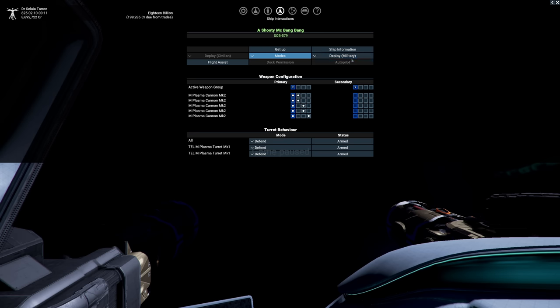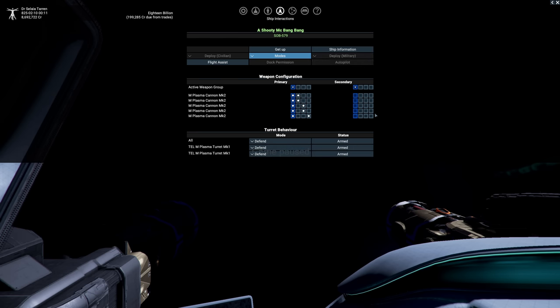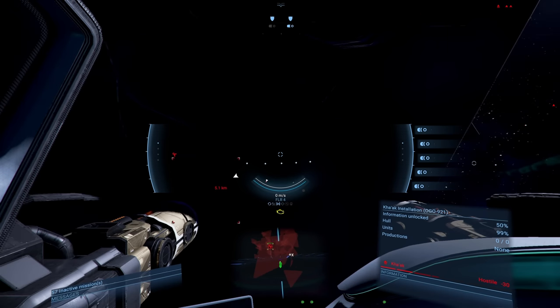I need to find something, though, that deploys them a lot faster. This whole manual deployment thing is just, yeah. Oh, finally. Okay, that's all done. That's perfect. We can now escape out of here. We can unpause the game.